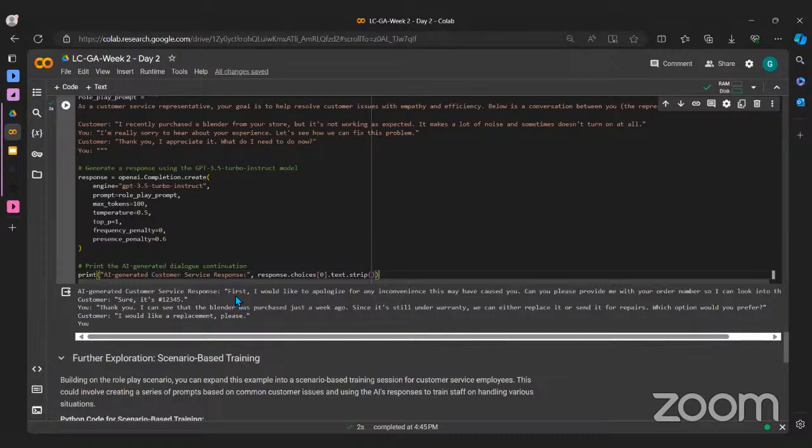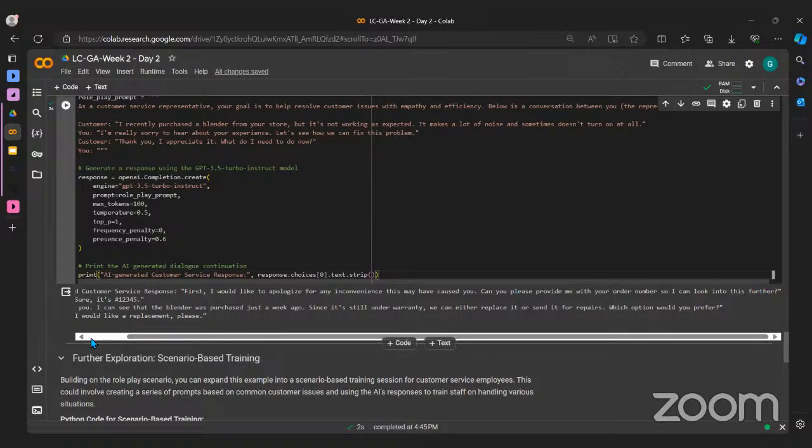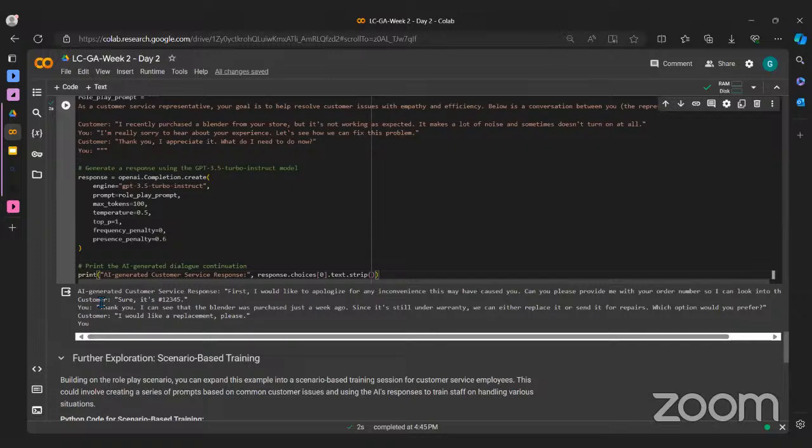So this is what it's saying it's going to respond to this play. First, I would like to apologize for any inconvenience this may have caused you. Can you please provide me with your order number so I can look into this order? That's the response it's saying. So it's now like, okay, this is what the customer said. Sure, it's hash 1, 2, 3, 4, 5, right?